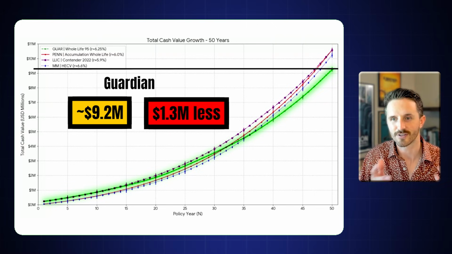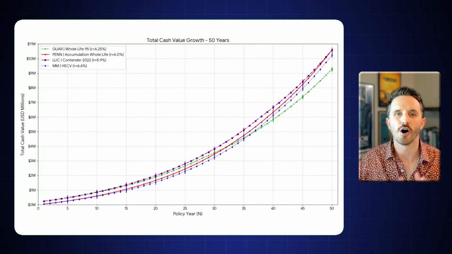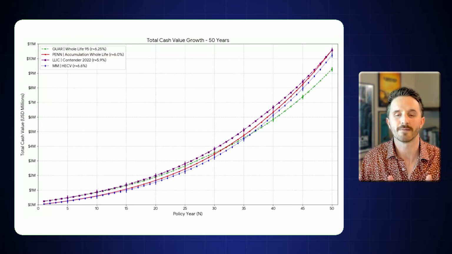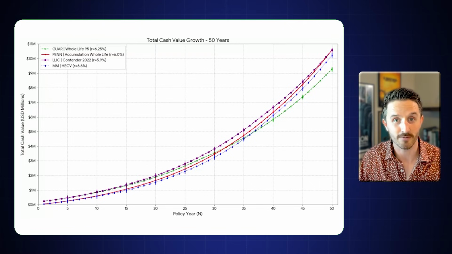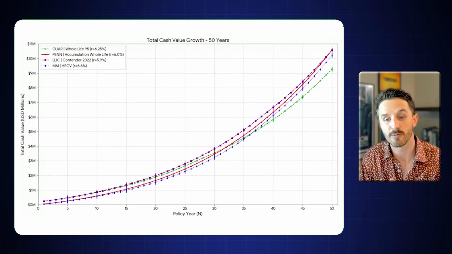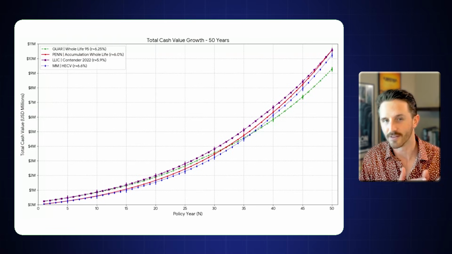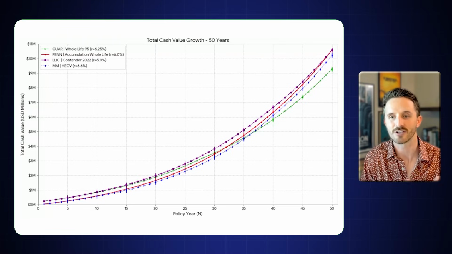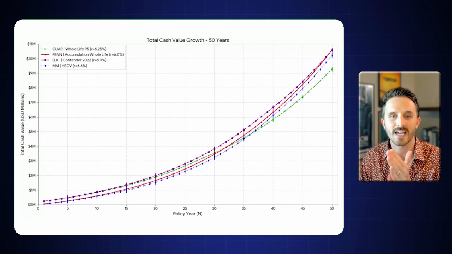And also, interestingly enough, Lafayette Life and Penn are almost identical at year 50 if it is funded in this way. This is also, once again, very important that you recognize that your behavior is so important to make these numbers work, because if you funded these policies in exactly this way and the internal net charges didn't change, the mortality experience didn't change, the expense management didn't change, if all of these things didn't change, then yes, Lafayette Life and Penn would be pretty much at the same place at year 50.